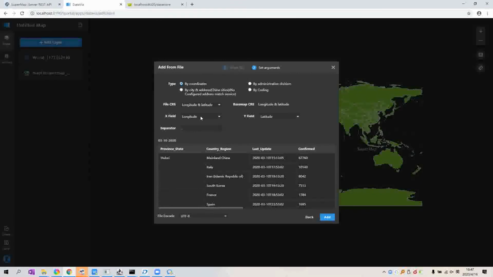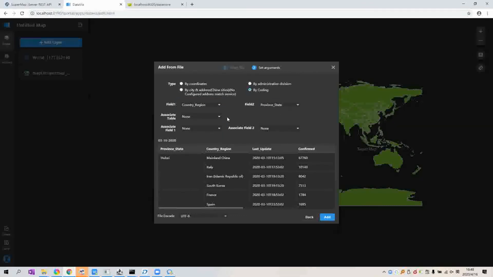Here the type is by coordinates, or by administrative division, or by city or address, and by coding. And here we can choose by coding. And inside of by coding, there are two fields. Field 1 we can choose as country, region, and field 2 is the province, state.